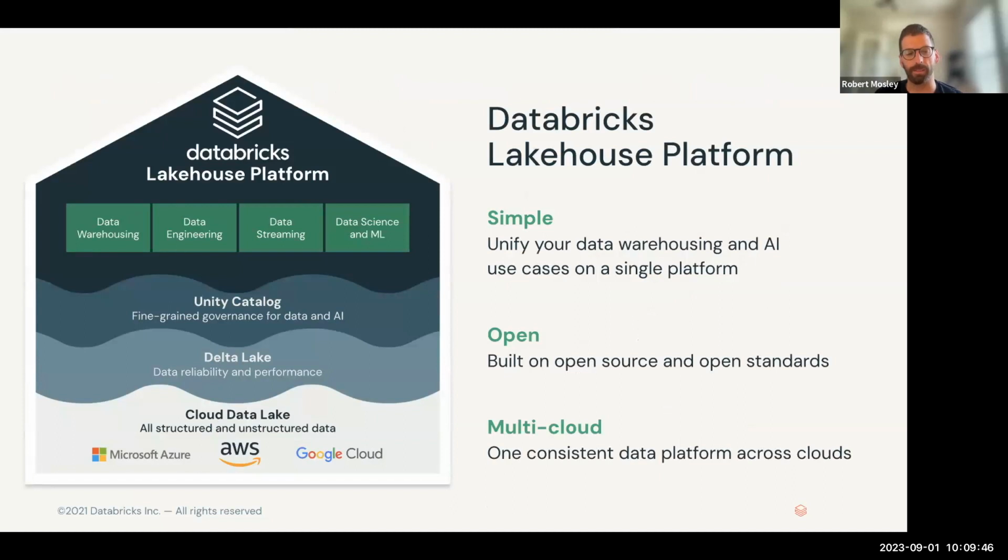And so what you have is that base layer of the cloud data lake that people are used to working with in the data science realm. It has structured, unstructured data, and stretches across any of the three clouds. But then we added that Delta layer on top of it. And what Delta does is it really takes your data and makes it act like a database. It allows for concurrency, gives you ACID transactions, things like that.